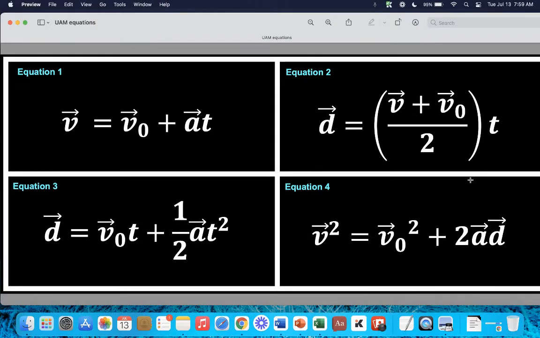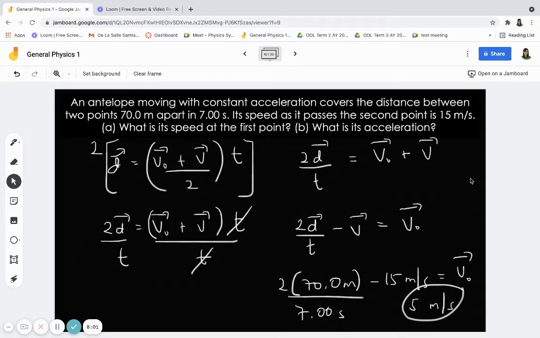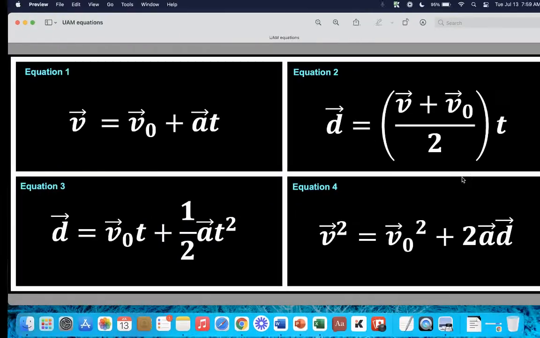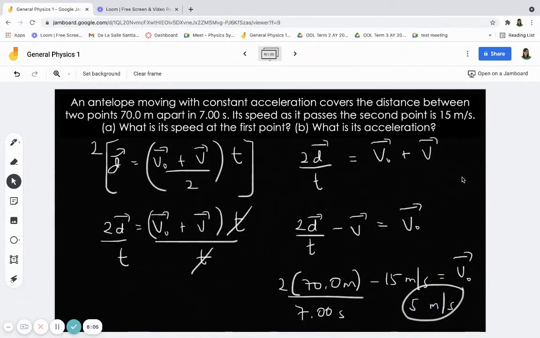However, if you disregard this initial velocity, you'll notice that you don't have an equation where the initial velocity is the missing variable. Well, there's actually equation number 5 for that, but it looks more complicated than these other equations. So the best, or more convenient, way to go is to actually use 5 meters per second as the initial velocity, even though we just solved for it. We're going to treat initial velocity as a given this time, and then we'll solve for acceleration.